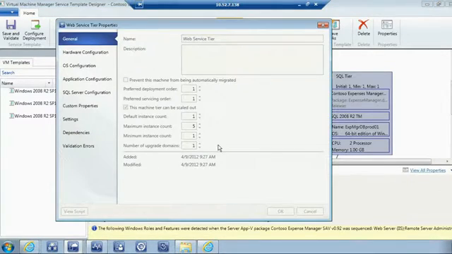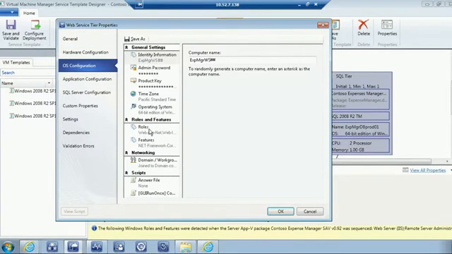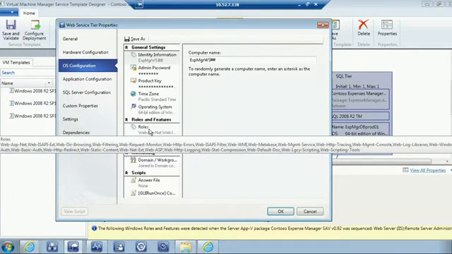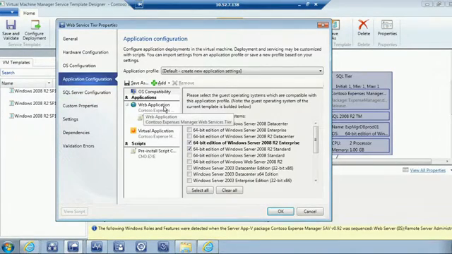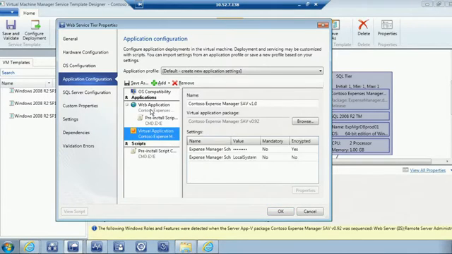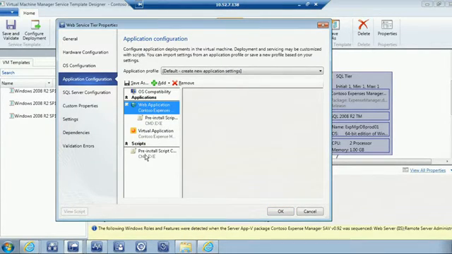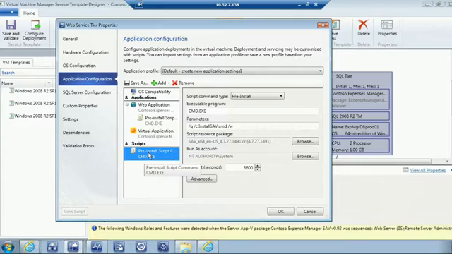If I look at the properties of a particular tier, the first thing I want to show you is in the OS configuration, I can specify Windows Server roles and features that should be installed on any machine that comes up for this tier. And in my application configuration section, I can define applications along with pre- and post-install scripts that should be installed. So I know that I'm deploying a Server App-V package and a Web Deploy package. So I have an initial pre-install script that's going to go ahead and install the Server App-V framework for me, and my /w command tells it to also go ahead and install Web Deploy.